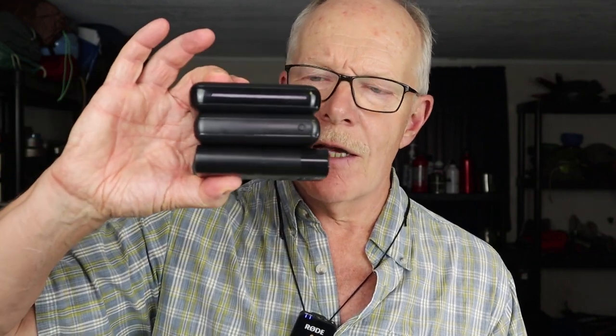The quick backstory is I just got back a couple of weeks ago from visiting my son and his wife who are living and working in the United Kingdom. I wanted to take my cell phone, my tablet, and a few devices with me, so I took a few power banks — these smaller ones that I own.